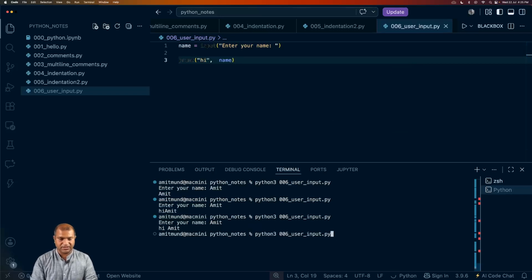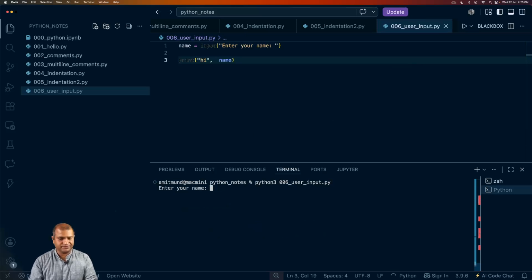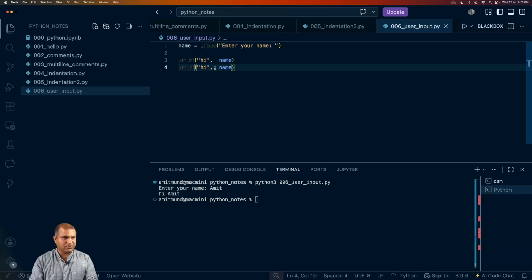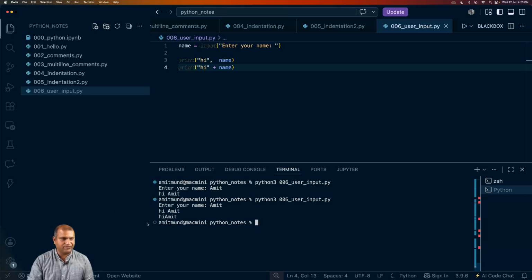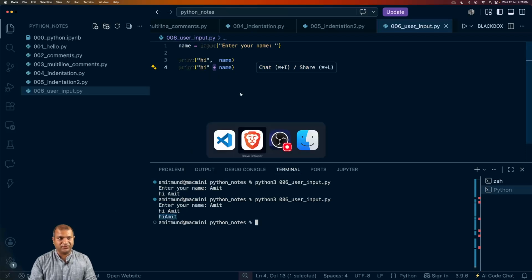Let's see what exactly it will get. Fine, this one also works, and this one also works. So if we do a plus, okay, it actually don't give the space. Okay, there's no space if we use plus. Okay, and if you use comma, this the better way of writing this one along with the variable.